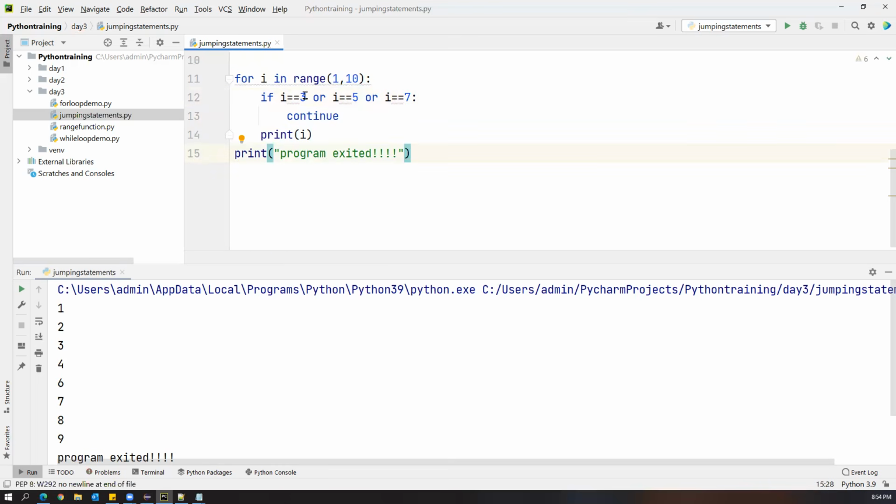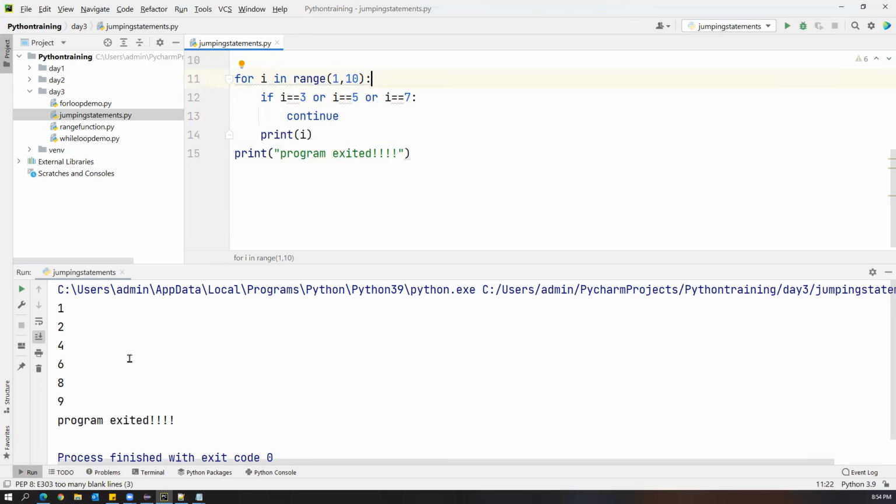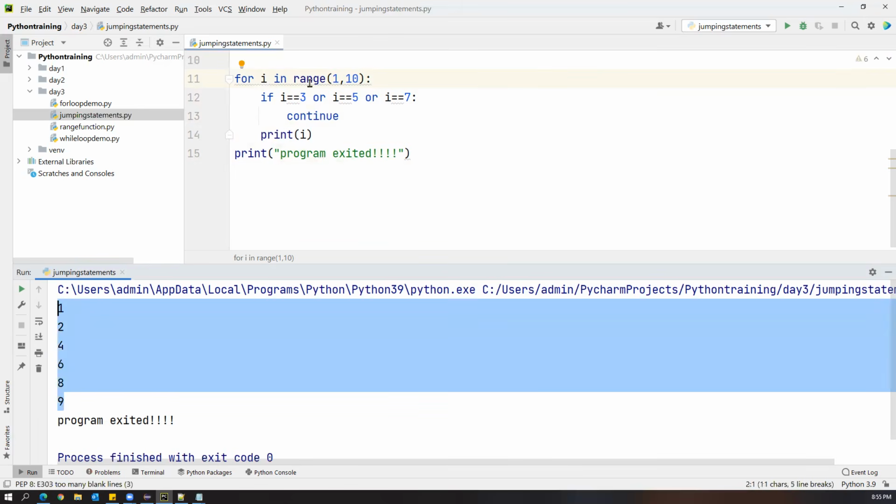Then 3 will be skipped, 5 will be skipped, 7 will also be skipped, and the rest of the numbers will be printed. Now you can look at this. We got 1, 2, 3 is skipped, 4 printed, 5 is skipped, 6 printed, 7 is skipped, then 8 and 9 we got. So this is how we can specify multiple values.